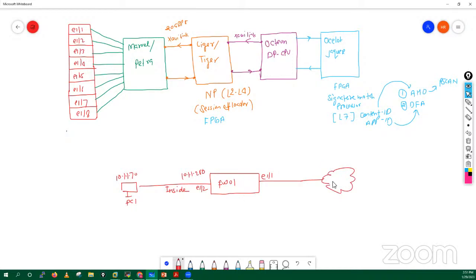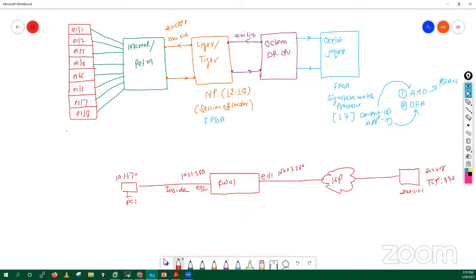Here we have the internet, the ISP, and this ISP is connected to one of the servers over the internet. Let's suppose that server has the IP address 200.1.1.1, and we have hosted it. This server is running on TCP port 443. Okay, now on this interface we have the IP address, let's suppose, 151.7.250.